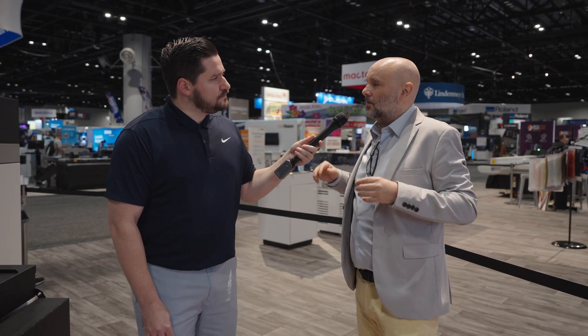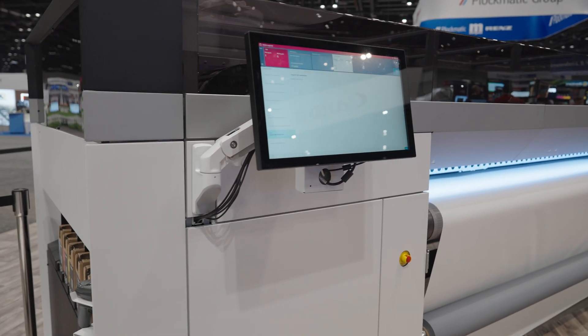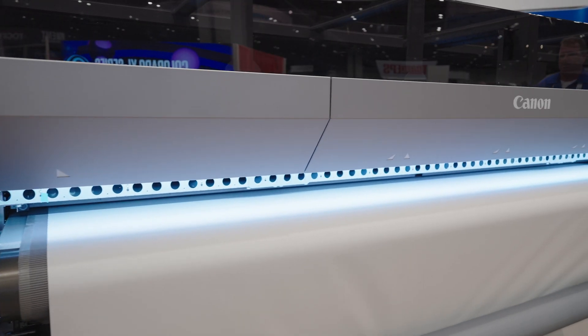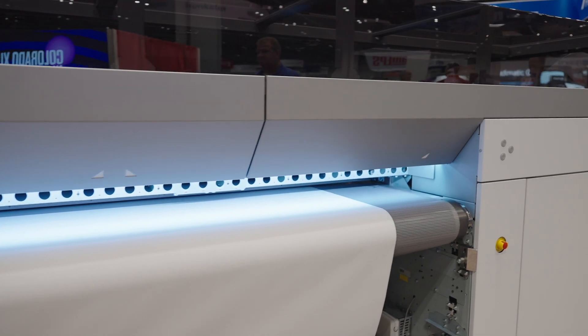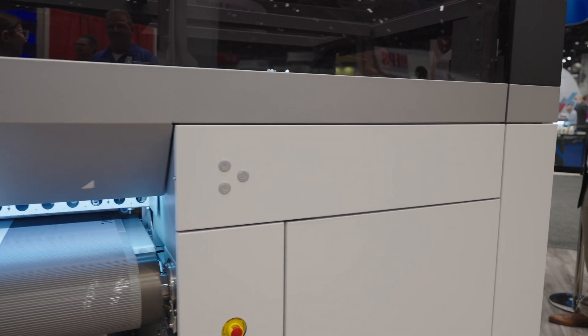So basically, it's like having a lane assist in your car, but for printing passes. With this, we can guarantee that when you layer the first print pass down and there is some media slippage, the second print pass will actually follow that distortion so they fit and align nicely to each other. Those printheads can flow and move right with it — it's watching for problems and adjusting right when that problem might arise.